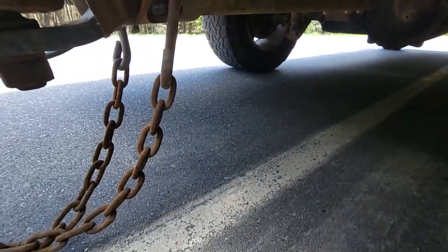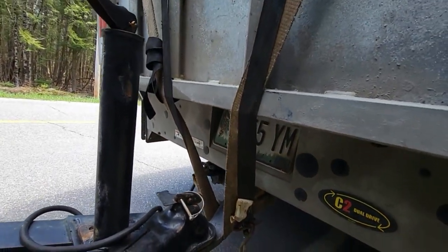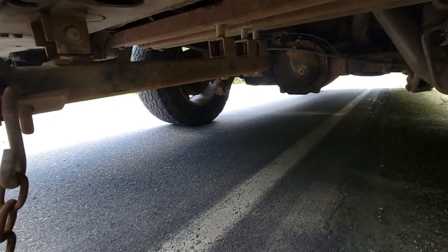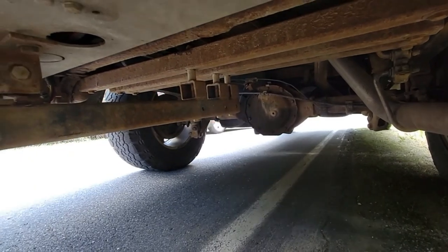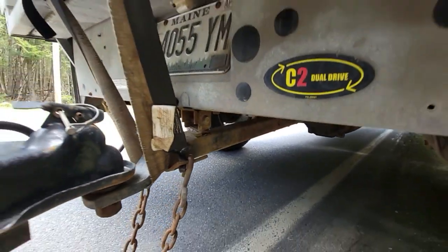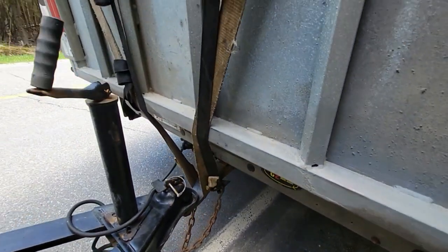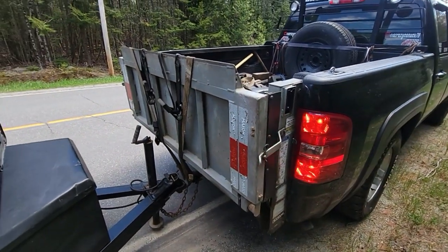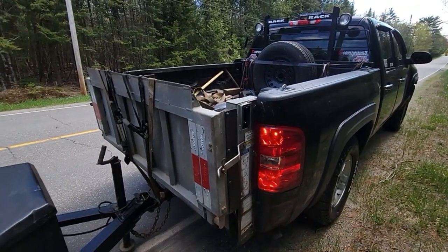I didn't really think this was doing much, but that was the weak point. Let go, dropped down to the ground. So I've got three straps holding it up, about an hour to go to the scrapyard. Couldn't use the factory hitch because those bolt up and brace off the bumper. With the liftgate — which, by the way, I was told was not supposed to be installed on a half-ton truck, but it was.